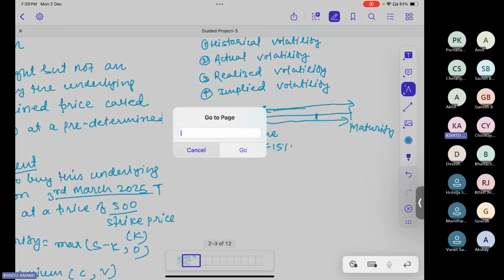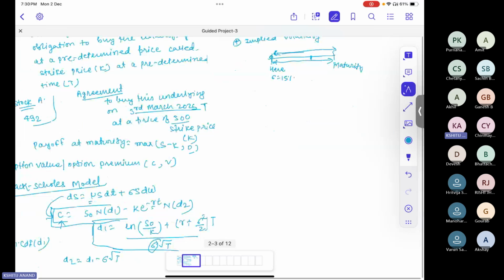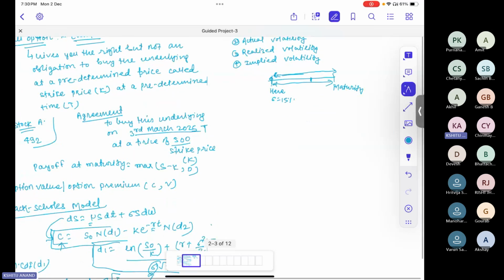The question is what volatility should we enter into sigma, which is the correct one among these four? The correct volatility is the actual volatility right now, which is existing in that underlying. That is the actual volatility that we should enter. But the complexity is we can't measure the volatility. It is similar to saying, at 7 p.m. 13 minutes 1 second, this underlying had a volatility of 18% or 20% or 29% right now. It is difficult to measure actual volatility right now.